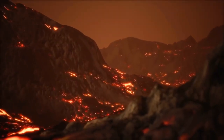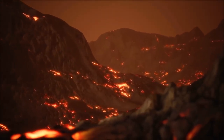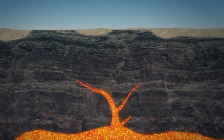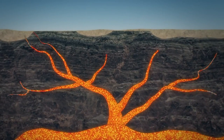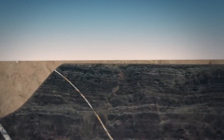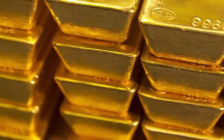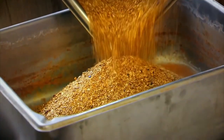What they didn't know was that beneath their feet lay a sea of gold much larger than they could ever have dreamed of. The overheated gold and silica was forced to rise from the depths of the earth and crystallized in quartz veins to meet the demand for gold. More precious metal is extracted than one could imagine.